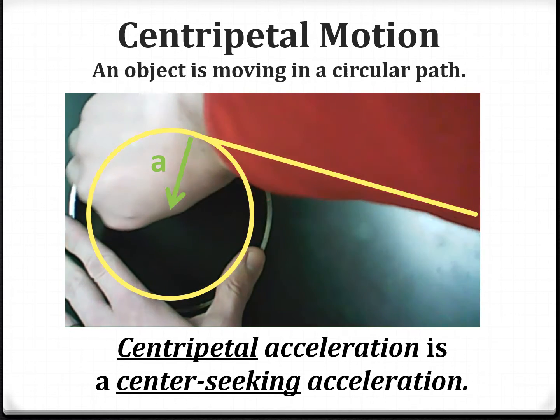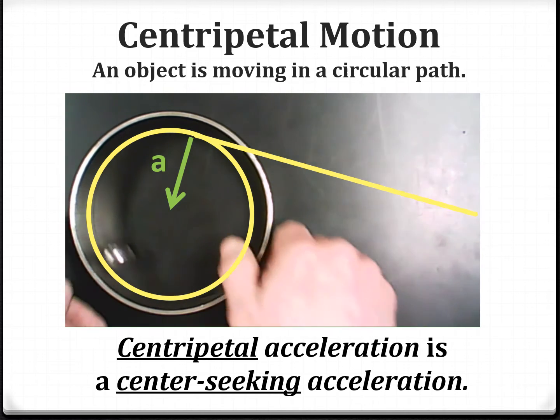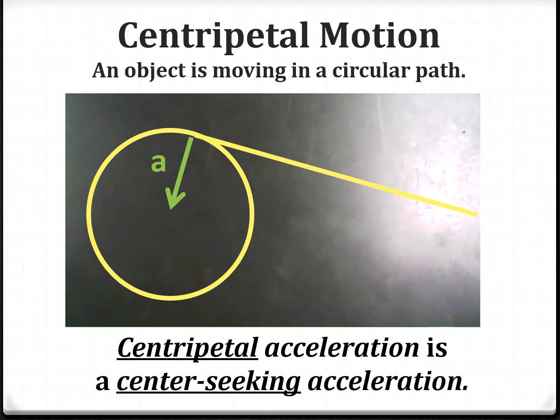In this example, you see that as the object moves around, the acceleration is towards the center of the circle, but when I release the little thing there, you can see that it moves off in a direction that is tangent to the circle. The disk was always pushing it towards the center of the circle, and as it was being pushed towards the center, it stayed in a circle. When I lifted that hoop upward, it went off tangent to the circle.